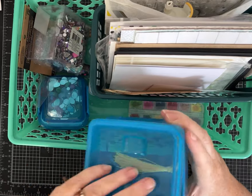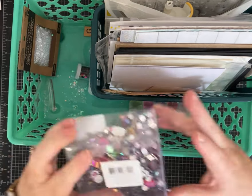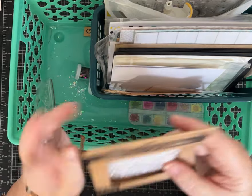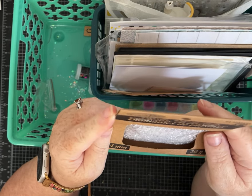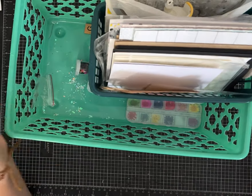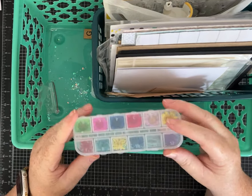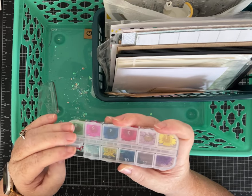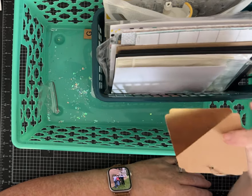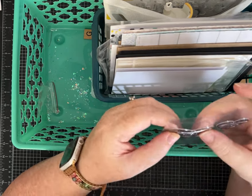A lot more blingies — she was definitely into those. What are these? Plastic diamonds, four millimeters. I don't see that these have holes in them, so maybe we could make some shakers, like a shaker tag — that would be fun. This looks like some little tiny organizer with very pretty little, very thin faux flowers. Maybe some working with resin there. There's a tag — maybe that can be the beginning of our shaker tag. Some heart faux metal stickers.